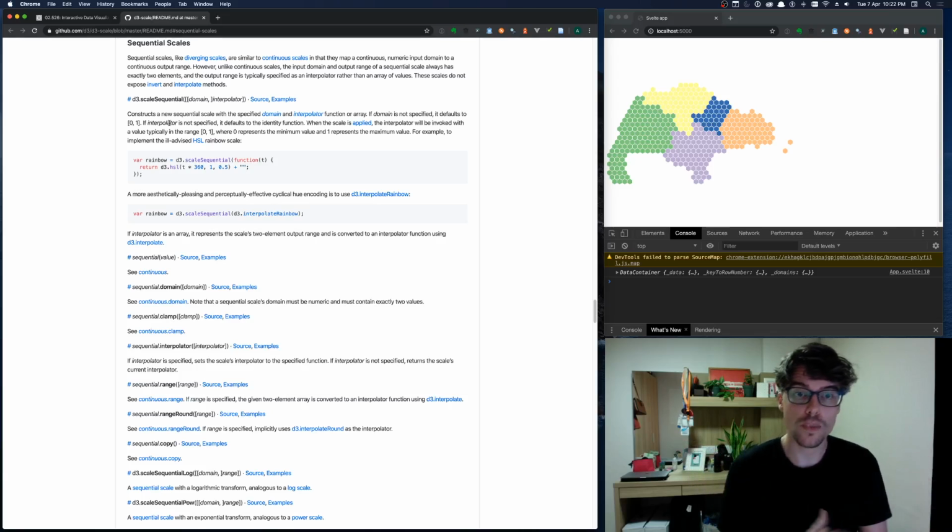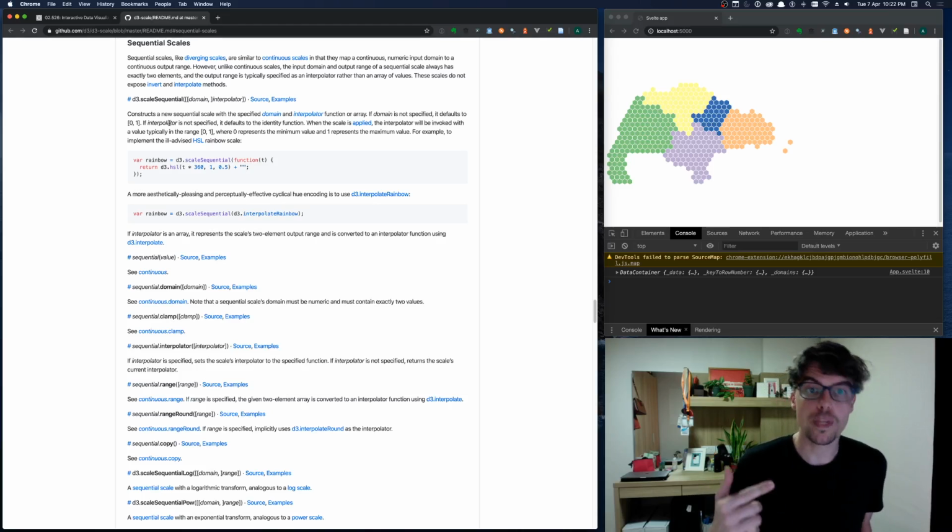In most cases with the sequential scale, we still set the domain, so the data attributes, that always stays the same. But in this case, we don't set the range, we set an interpolator. And what that interpolator does, and we'll see that in a bit, is it will basically translate from whatever the data values are to a specific color.